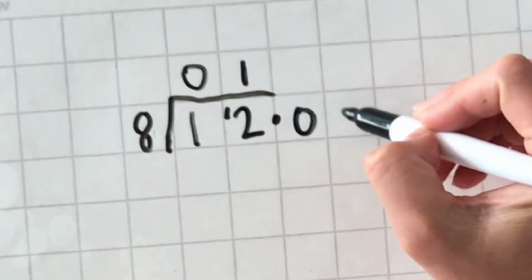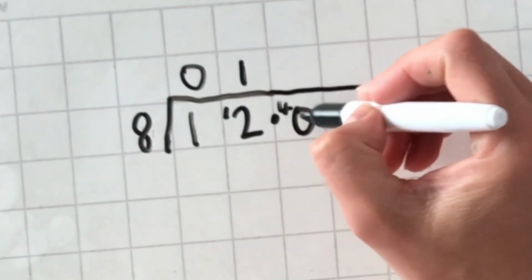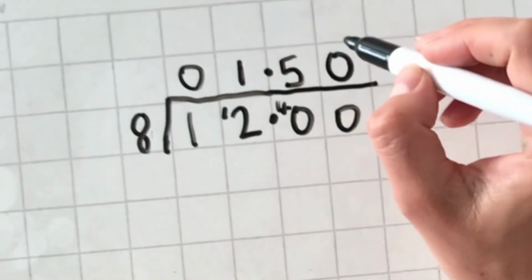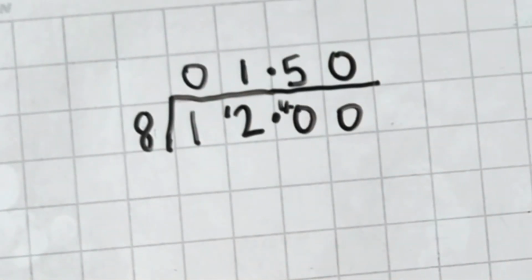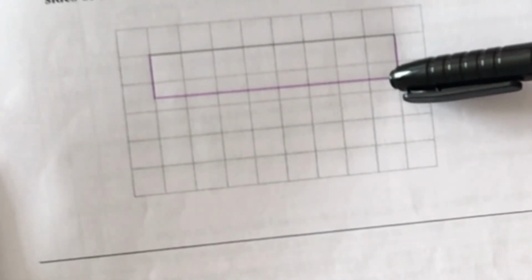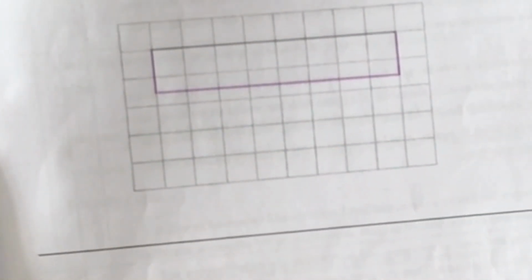And here we've got to carry over again into our decimals. Okay, so we're carrying over 4. 40 divided by 8 is 5. 0 divided by 8 is 0. So the line that you need to draw needs to measure 1.5 so that the area of the rectangle is 12. Here, what you had to do was measure a line that was 1 full square and then half a square. Okay, draw that on either side and join your lines together with a line that measures 8 centimetres.